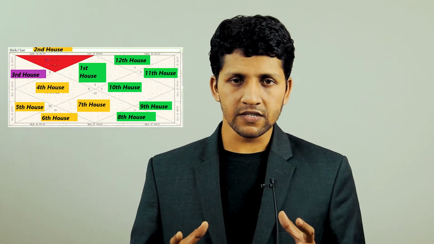The outer self is about the public, your public image, your business, commerce, partnership, and relationships. And all the sixth house things are boosted into the seventh house. When you are constantly working in a routine, be it your business or a service to people who are less privileged, the seventh house, the house of your public image, will be better. The seventh house gives strength to the sixth house because it is the dhanasthana.